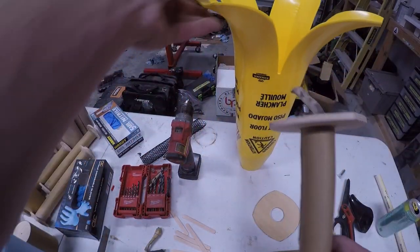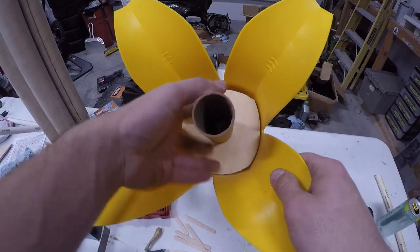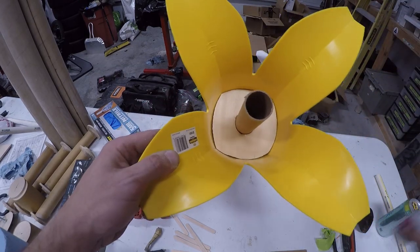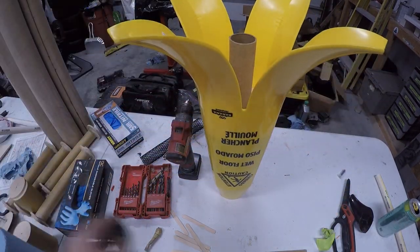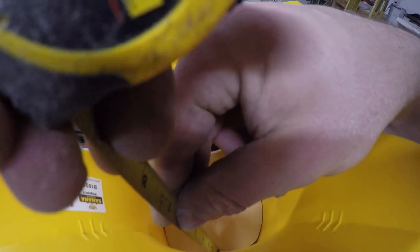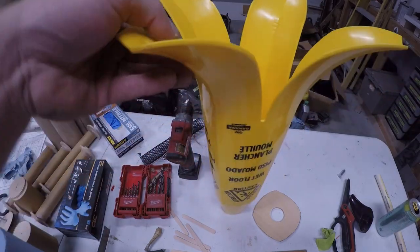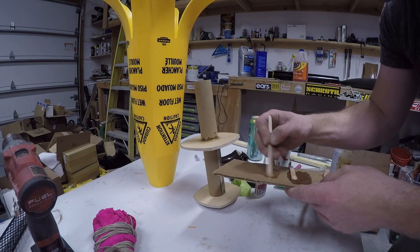I put some 9/16 nylon epoxy on the motor tube and then test fitted everything. I'm putting a little bit of CA on there to hold the back ring in place — the front ring is already epoxied on. I'll take a tape measure and check the reveal to the back of the banana to make sure it's sitting square, and let that CA dry. Now that it's tacked on, I'll mix up a little bit of five-minute epoxy to do some fillets on that motor tube assembly.